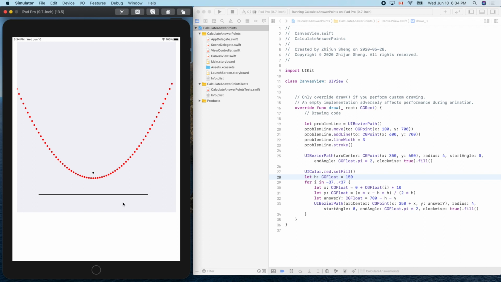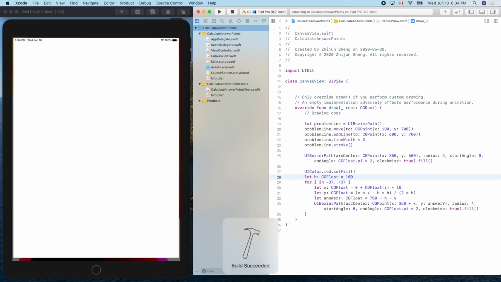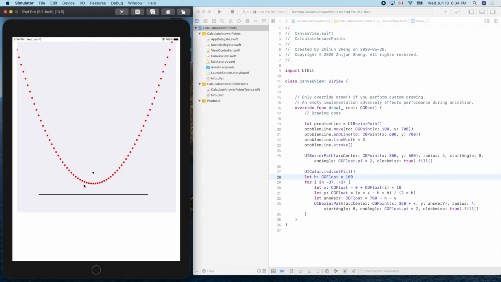Now what if we add a slider here, so we can dynamically adjust this h? Let's do it. Let me put it back here, 100, right? Run it. So this is our standard location.